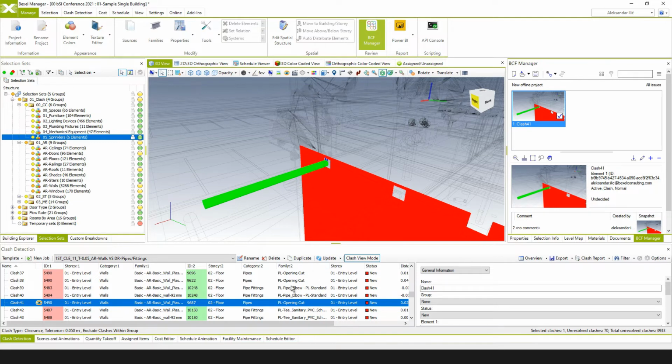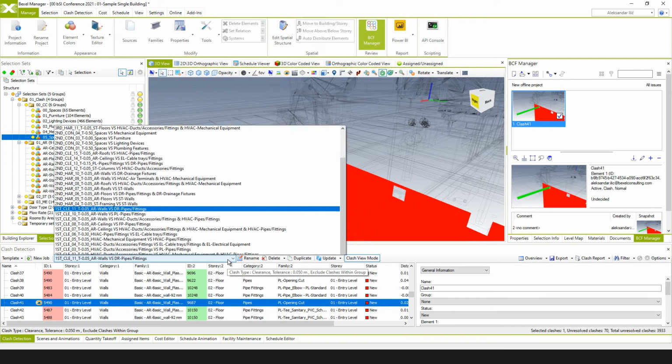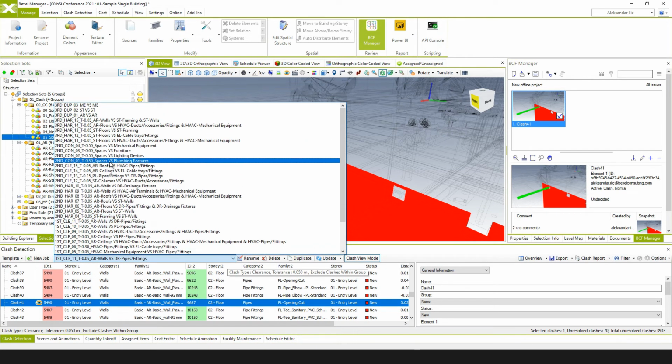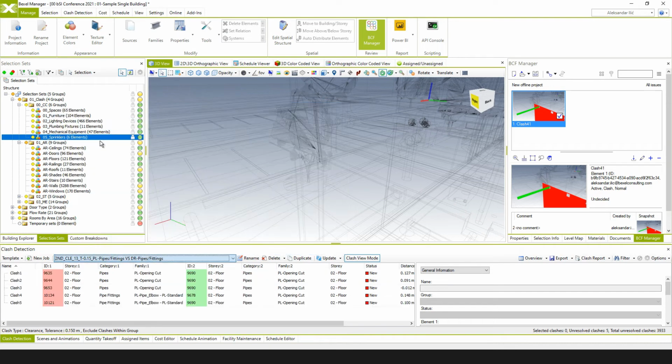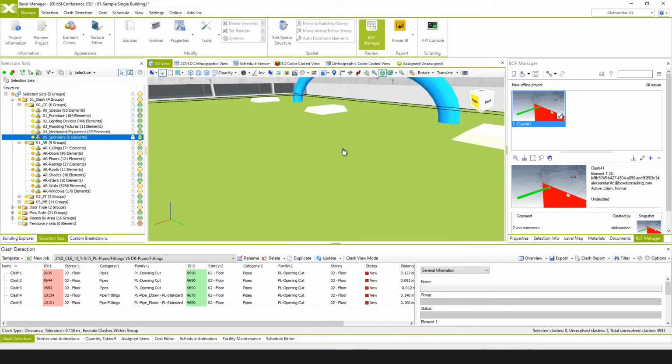After clash analysis was executed, as I said, 37 clash analyses at once. So all of these clash analyses were basically executed simultaneously based on the predefined configuration file. The user is also able to export all elements, or to export just a partial clash report in PDF or Excel file. Now we can turn off clash view mode and go back to 3D view.